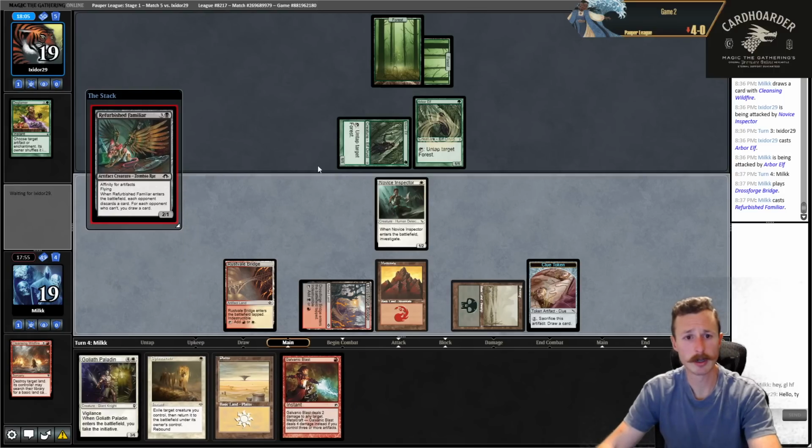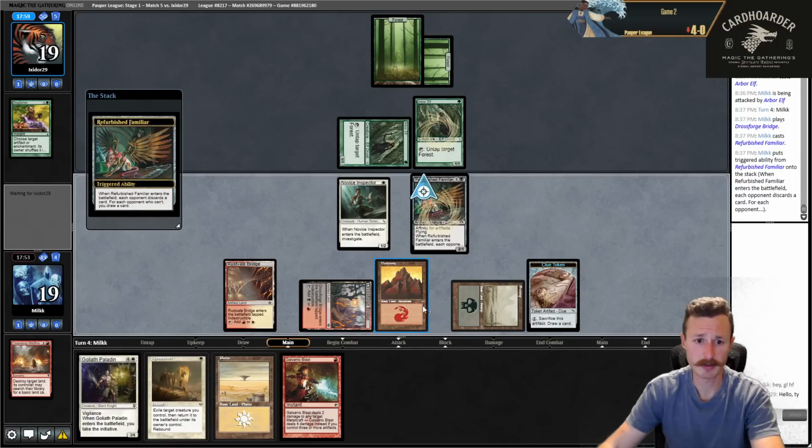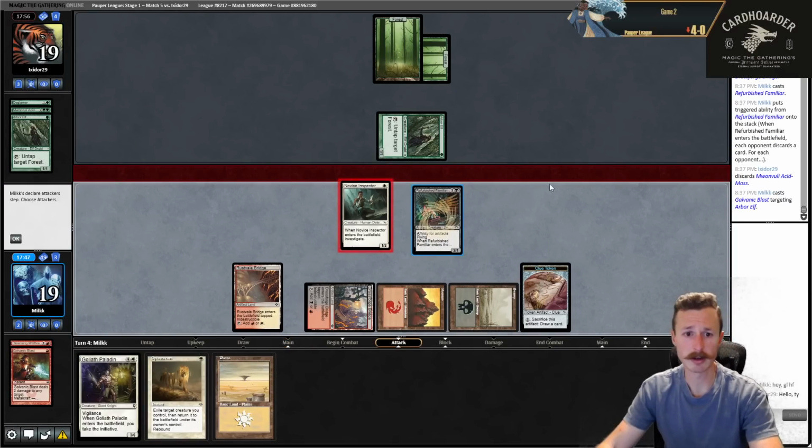Into Familiar, into Galvblast one of your Arbor Elves. And then we'll probably just end of turn Ephemerate the Familiar. There's no rush to do it. Maybe I don't even need to do it at all. I mean, I think it's good. It's going to discard a lot of their cards.